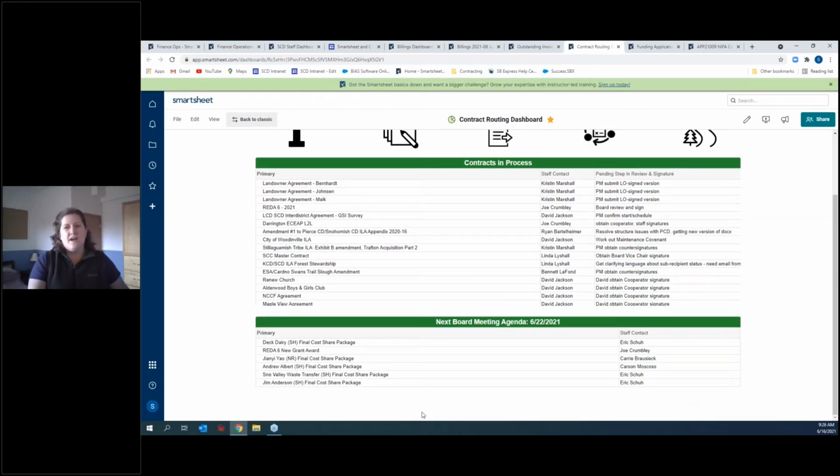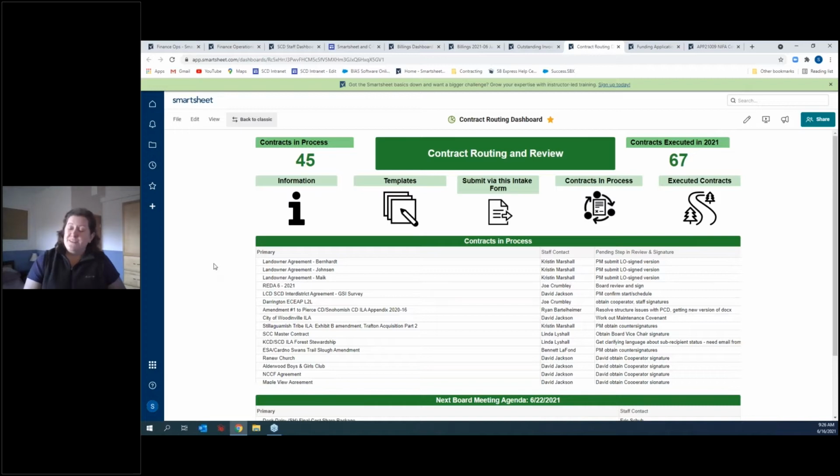And then I just have a quick report here of what is on our next board meeting agenda so that anybody who is hoping their contract is going to get on that agenda can check here really quickly and make sure that it has gotten on the list. I also found in doing our annual report this year that my list of executed contracts was super helpful because I could just go there and pull out all the new interlocals to be able to report on that to the state auditor's office, as well as some other pieces of information. So that turned out to be very helpful.